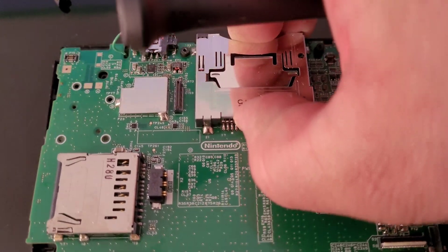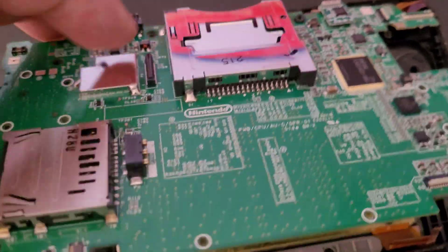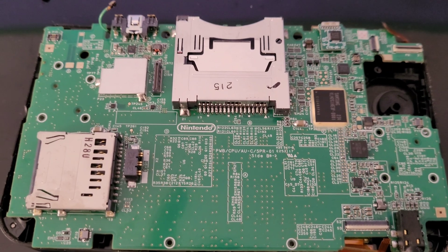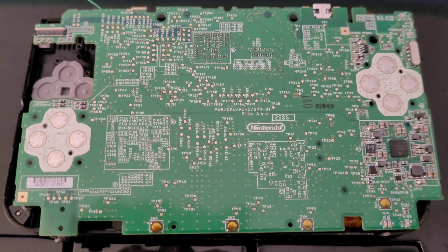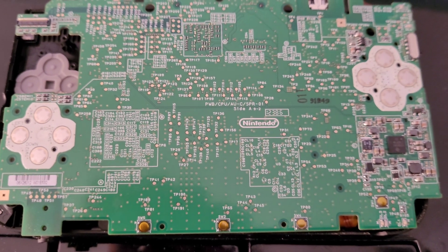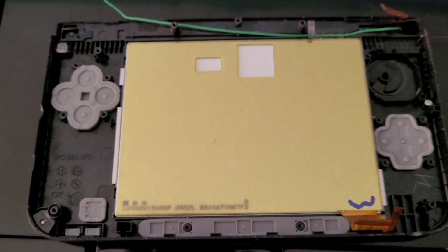Slide the board up carefully — I'll show you what I mean by the cable down there. There's one cable right there that you have to lift up and remove, and then the whole main board will slide right out. I went ahead and freed the board — here's the other side, and thankfully it looks very clean with no signs of corrosion or water damage. Inside you can see the LCD panel, the joystick, and the rubber membrane for the keys. So I'm going to go ahead and clean this up really well.